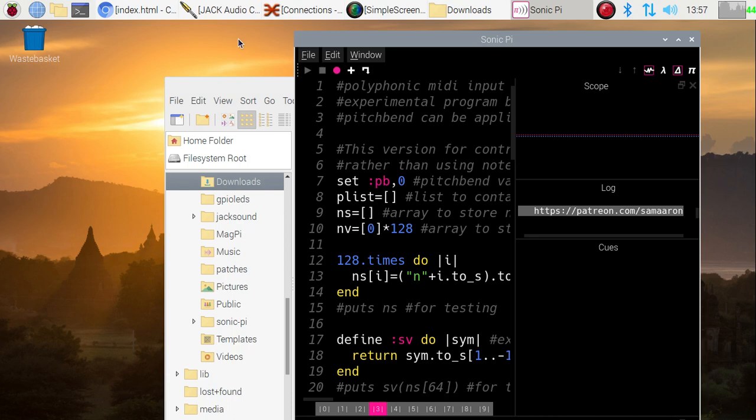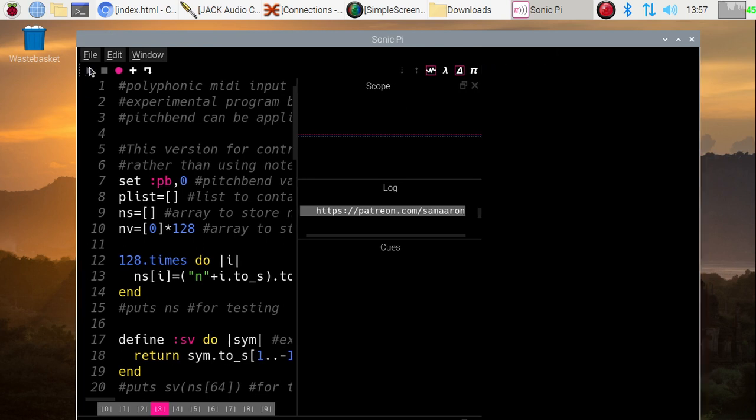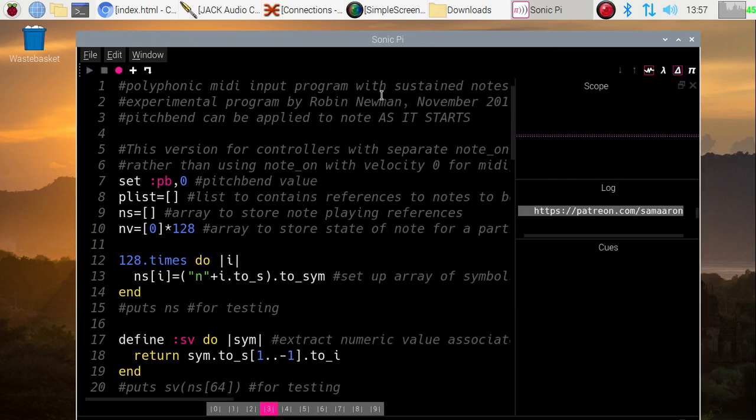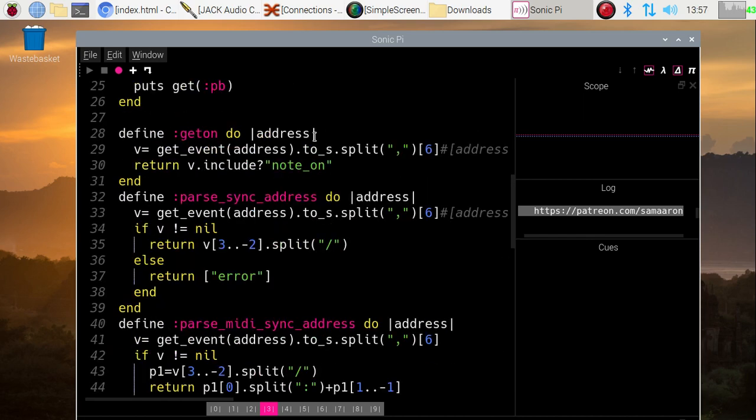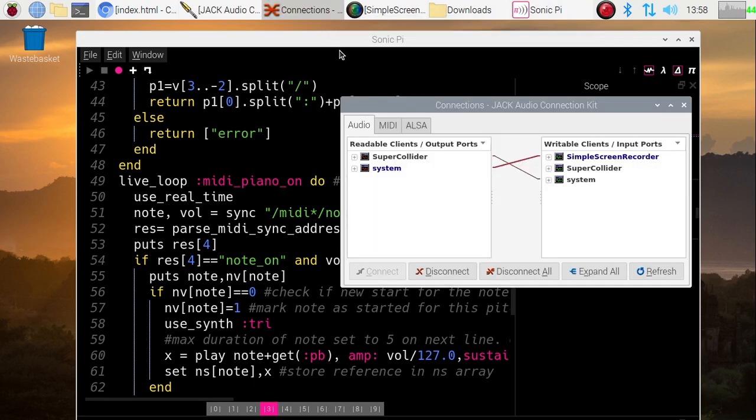It's not giving the welcome screen because it's just picked up the last thing I did on this machine. I think that was actually probably running together with the old one. And there we've got a program which is actually a program for a MIDI keyboard to play. I can show you it playing, but you won't actually hear it because I'm using a screen recorder, and I've not connected this SonicPi output into the sound system. We can actually do this, but this is not something you'd normally have to do.